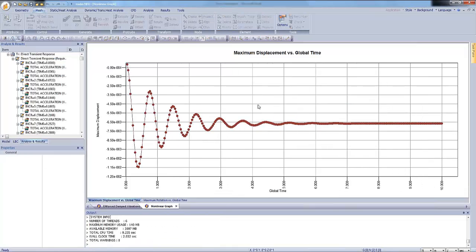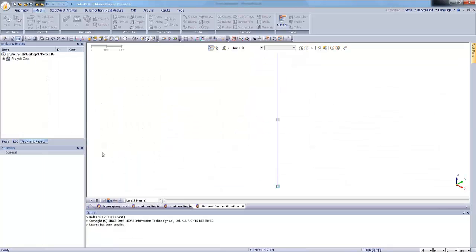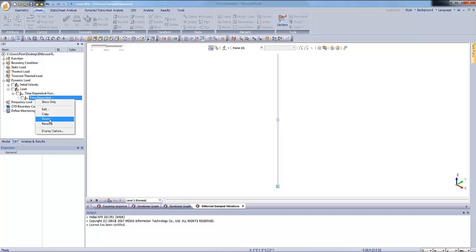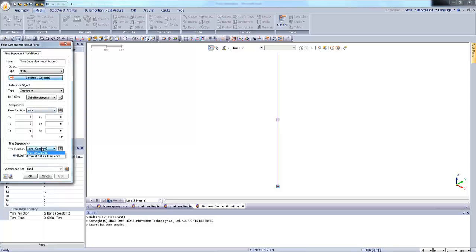Okay, so we obtain this graph. But as you see, I think I made some mistakes, so I have to check it, because it seems that I forgot to add the function.